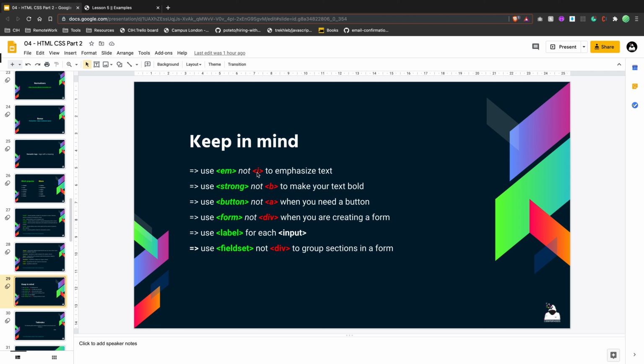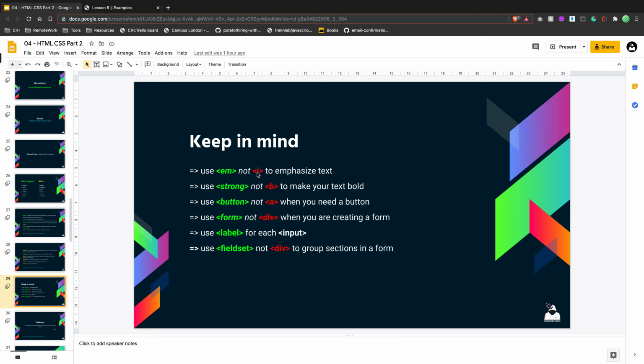Label is a description for the input. Again, you bring more meaning to each input, and search engines, robots can recognize them. Fieldset is another way to group a few inputs into a category.